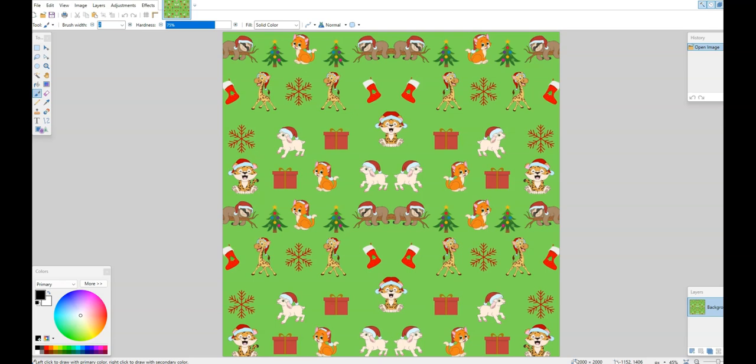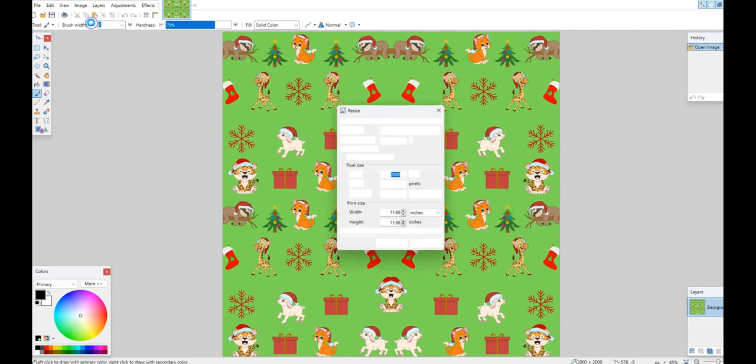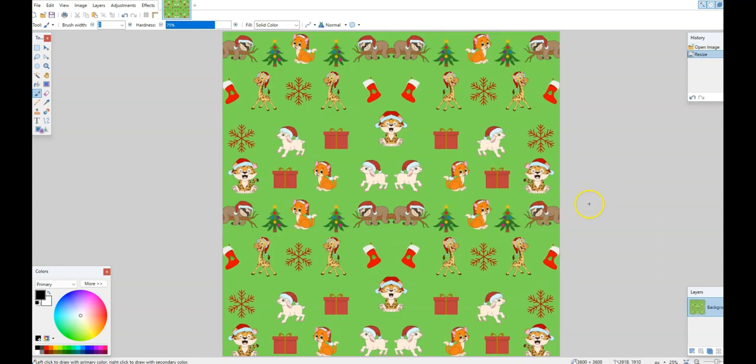I already downloaded paint.net and uploaded my design, and what I'm going to do is go to image, resize, and for resolution I will choose 300, then the size, which originally was 12, I will keep at 12, and then I will hit OK, and this is how we create a high quality 300 dpi resolution.